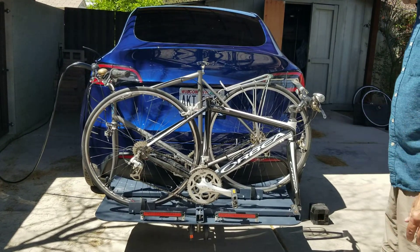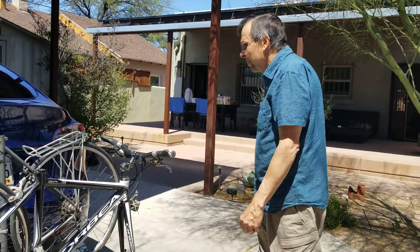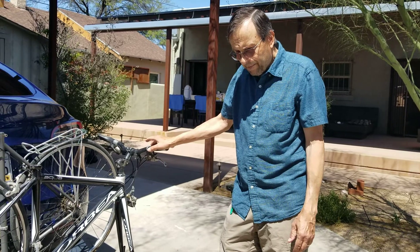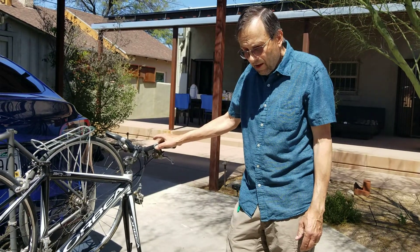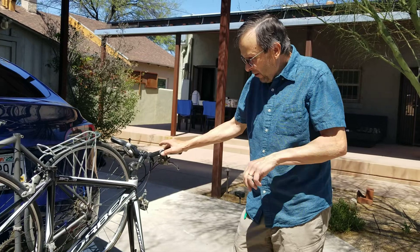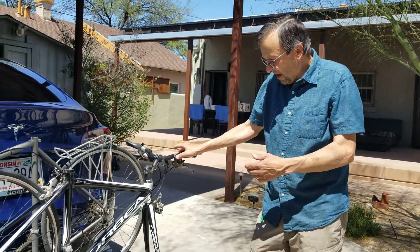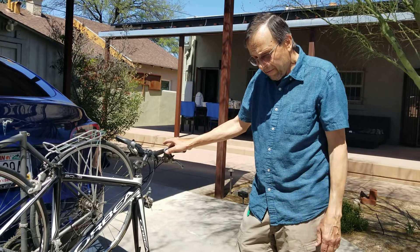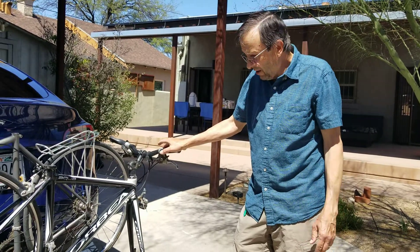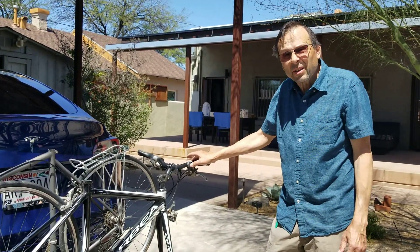I'm very satisfied with it. If you are interested in this, there is an organization called Ujama Place — U-J-A-M-A-A — they have a website. And there is another organization, Honor the Earth. If you see some value in this, this design is for anybody to get ideas from, modify, fabricate it, or produce it in quantities. If you get some benefit out of this, I ask that you donate to those organizations.